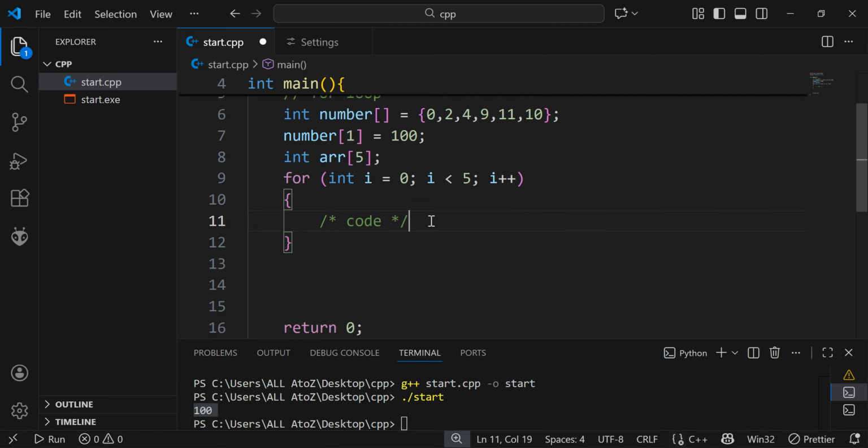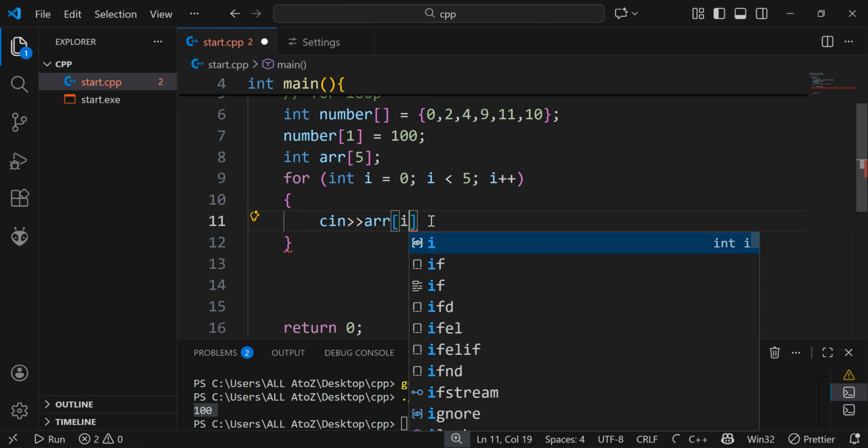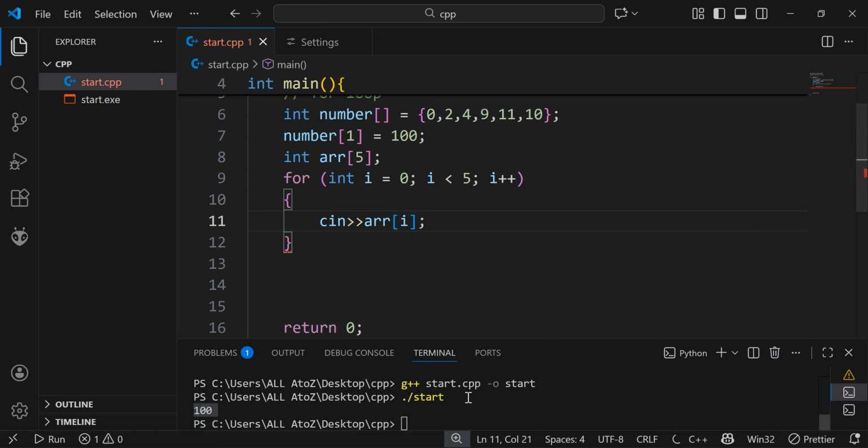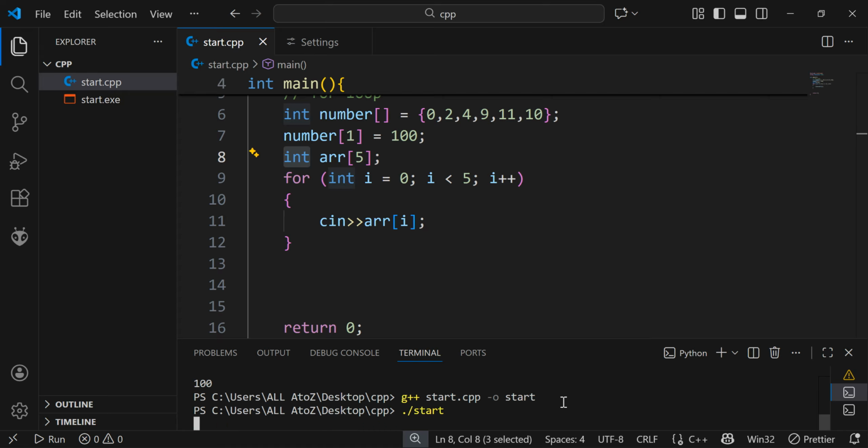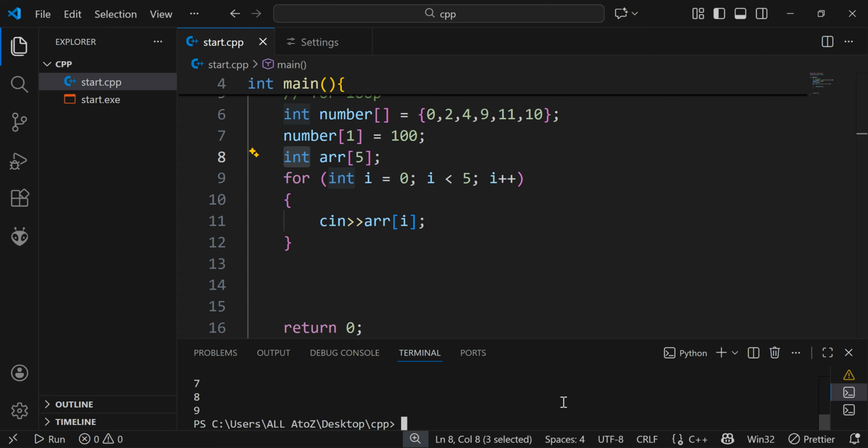From there, what are we going to do? For every loop, we are going to get the user input and store it in our array at position i. Let us try to run and see what we get. We should remember that this accepts integers. After compiling, let us run. We enter 5, press enter, 6, press enter, 7, press enter, 8, press enter, 9, press enter. As you can see, we are done.